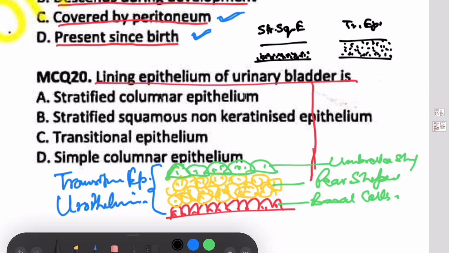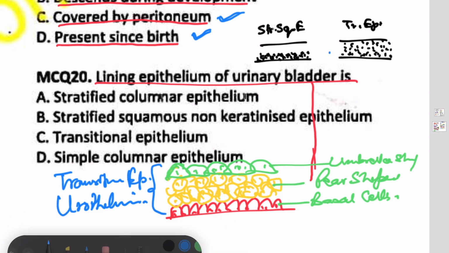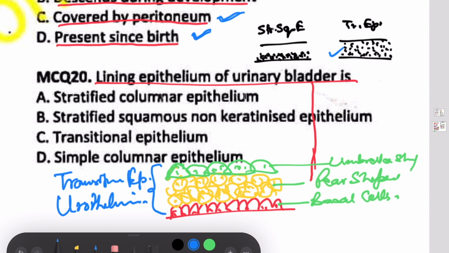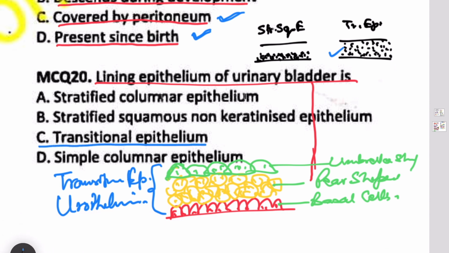Why don't you find the nuclei in the top layers of stratified squamous epithelium? Because they are loaded with protein containing vesicles, like keratohyalin, eleidin, keratin, all those proteinaceous structures. They occlude the nuclei from being visible after being stained, when you see in the slide. So transitional epithelium appears like this in a microscope. So I hope you understood the answer. Lining the urinary bladder will be transitional epithelium.